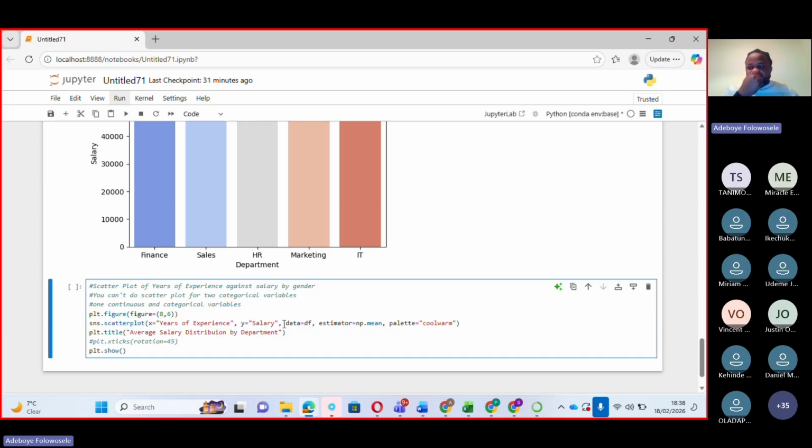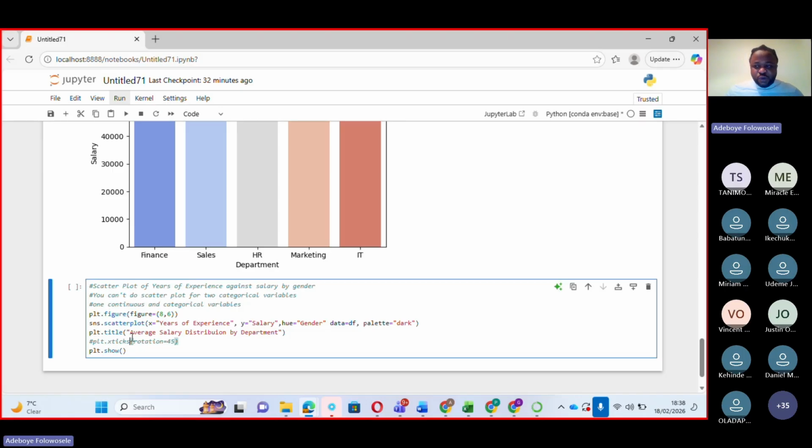Now you know that in other tools, maybe Power BI or Excel, you have what we call legend, but we don't call it legend in Python. We call it hue. So let me make my hue gender, then data equals df. We don't need an estimator here. Let me use another palette here and use dark.